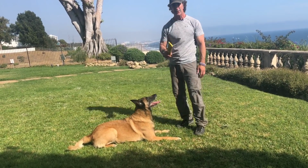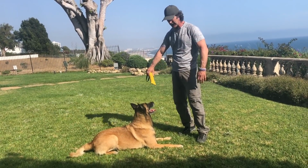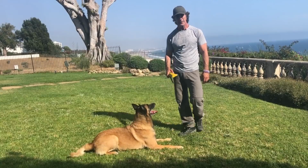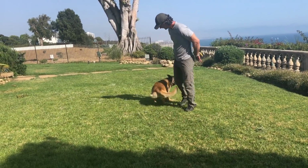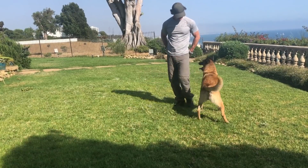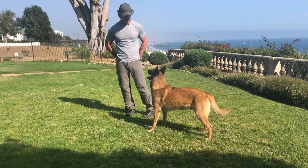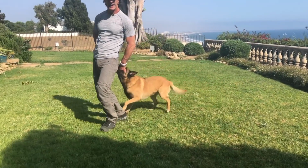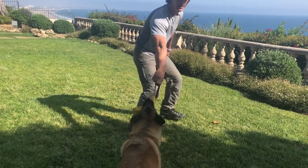The biggest mistake you'll make, when the dog tries to get the toy from you, is that you start hiding it. Because what does that do with the dog? Watch what Goofy will do if I try to hide it from him. See, if I try to hide it, he's going to try to figure out where it is. Come on. And see, he's got it from behind my back. Now I've got no control over him whatsoever.